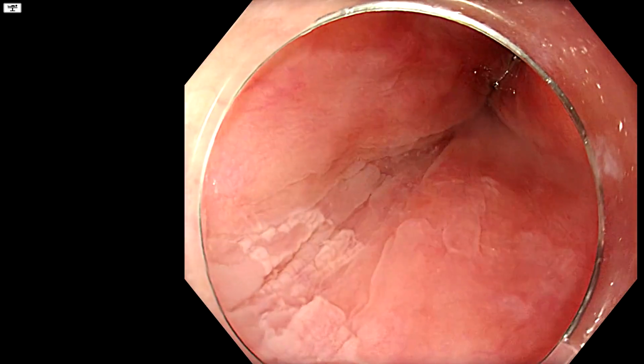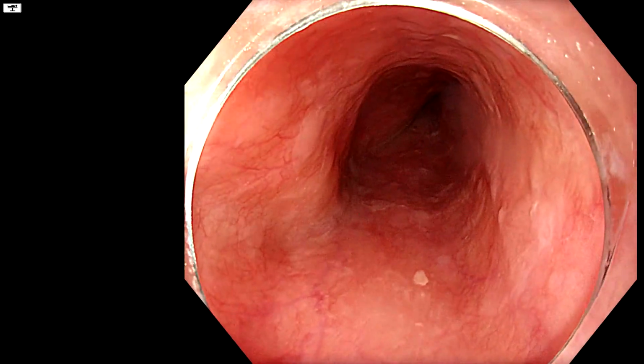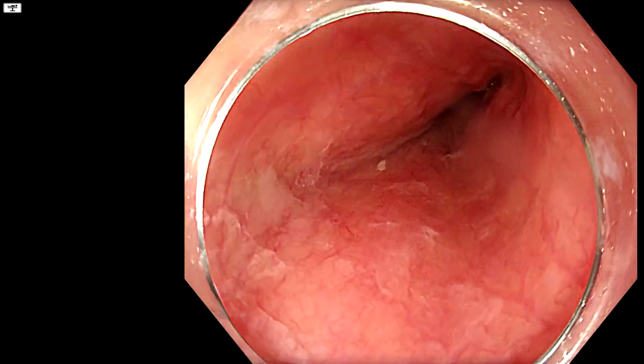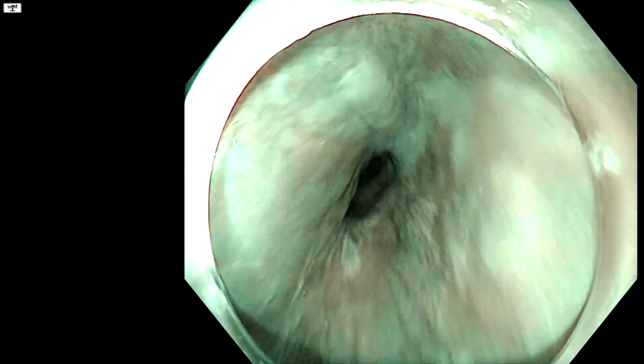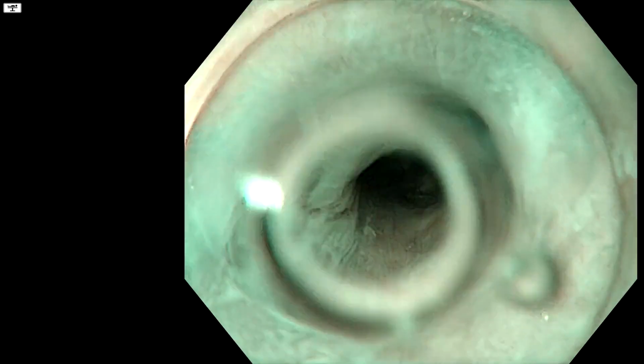There's also something going on here, a little bit of keratinization. Is that something, is that nothing? We need to check, and when I say we need to check, we need to check with virtual chromoendoscopy. In this case, this is the Olympus 1500 platform, so we have bright NBI, or narrowband imaging.